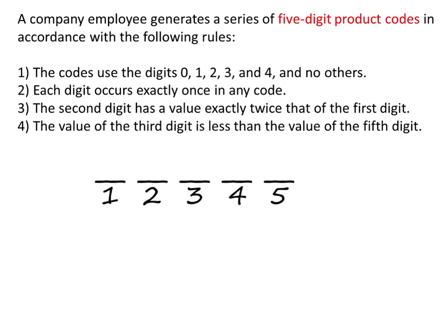Each of the first 2 rules tell us something that we normally find out in the scenario. The first gives us the things that we have to move around: a 0, 1, 2, 3, and 4. Those are the things that we'll be placing in those spaces 1 through 5. So don't confuse the digits that we're moving with the digits in the code.